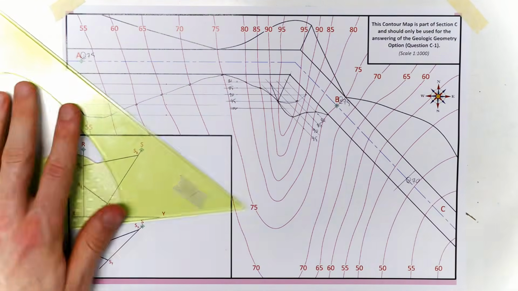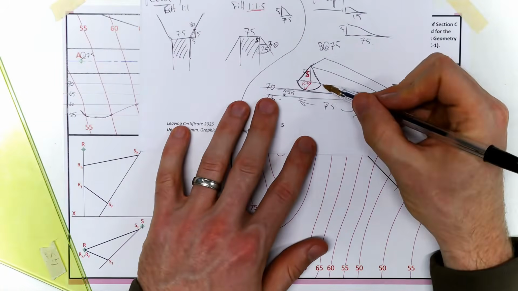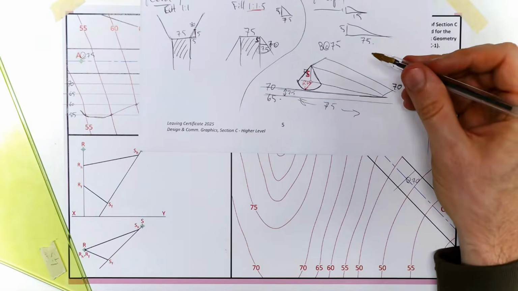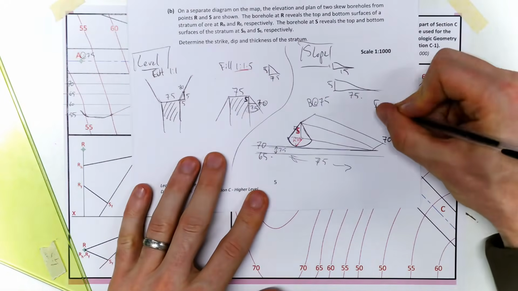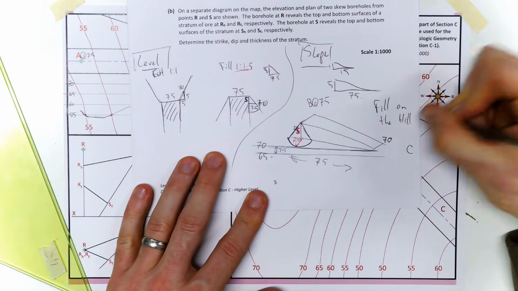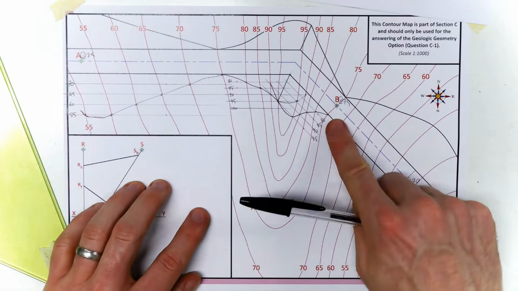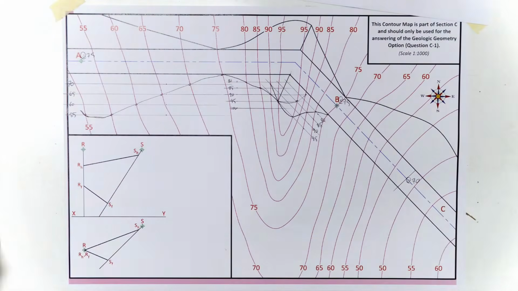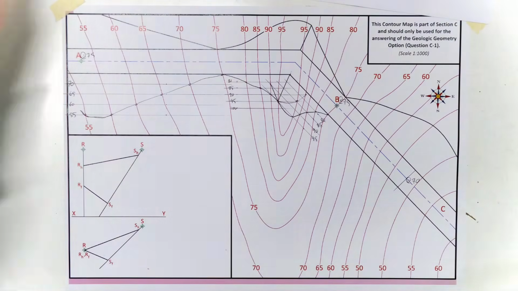All right. Now we said we'd have our cone, and it's our fill cone. So fill on the hill. I should have said that. So fill on the hill, so on the high side. That's why I did it up here. So up here at my 75, I'm going to have a radius 7.5, which is kind of tricky to measure, but we'll find it.